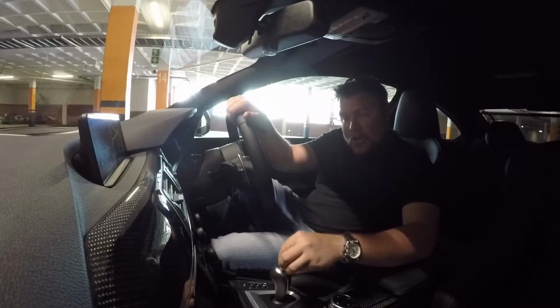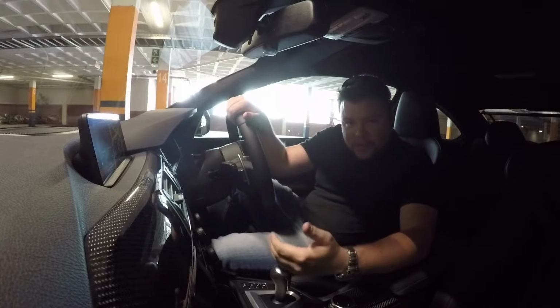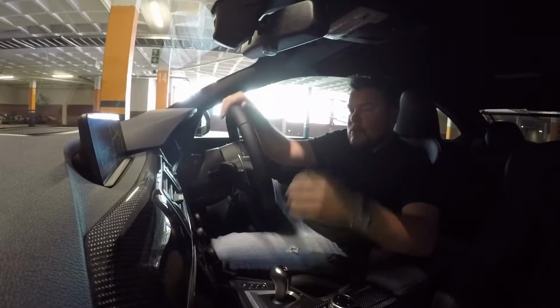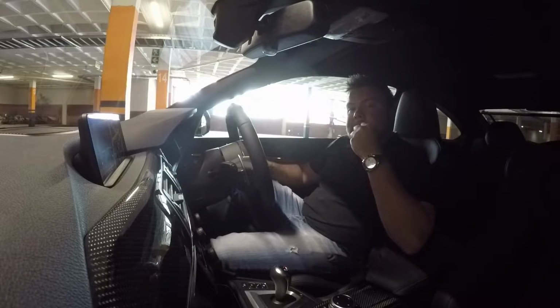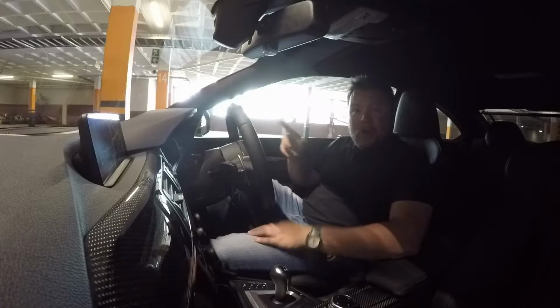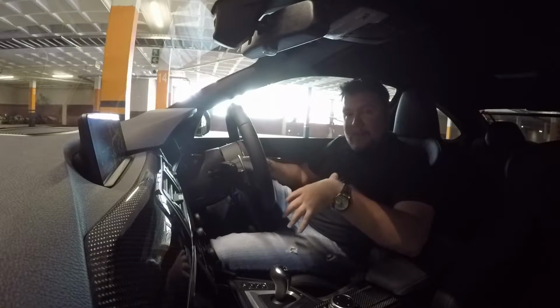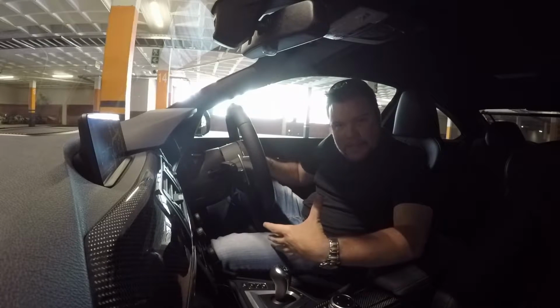Now, this car is a bit different to the cars I normally drive. You see, I normally drive cars from the manufacturers because it's my job to test them. Whereas this one actually belongs to a very trusting friend of mine who is away and needed to collect his car. So he gave me a call last night and said, "Can you please go fetch my car and then just look after it so I have his car for a day and a bit." So essentially, I am a babysitter.